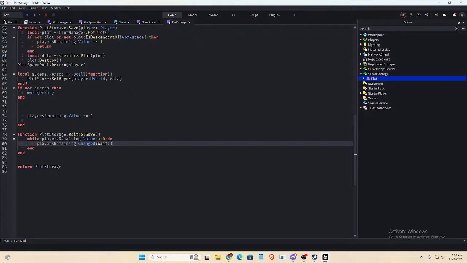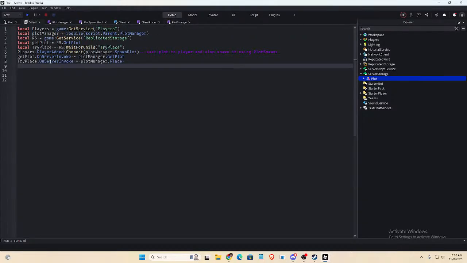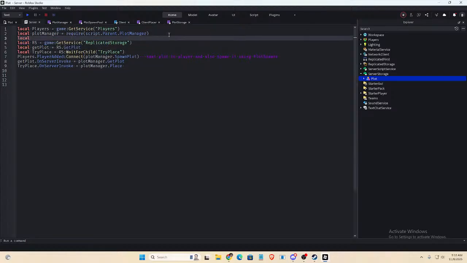And we can actually bind this to a function that will do that for us. So let's actually bind our functions now. Let's go into server, and you'll note we have PlayerAdded, which goes to spawn plot for the plot manager, and we can actually change that to our plot storage. So local plotStorage is require(script.Parent.PlotStorage).